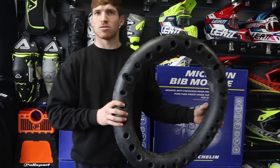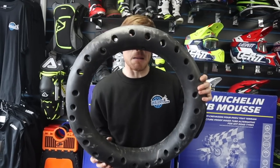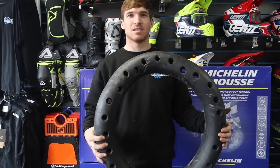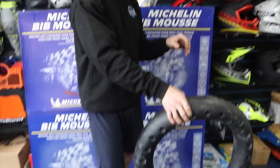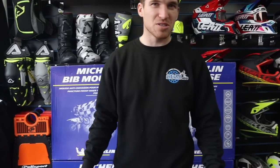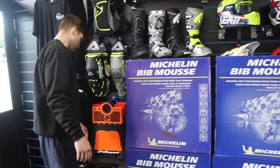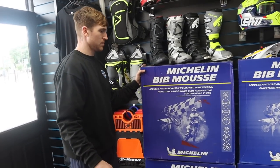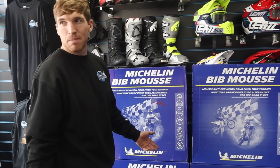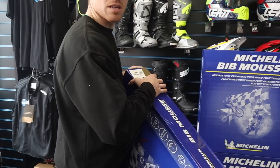I would put that mousse straight in that tire and race. You can see holes in it — those are holes I've drilled in it. I do actually sell a mousse drill. The reason I drill the holes is — why would you ever want to get a puncture? If you get a puncture you're out of your race, pointless. That's why you use a mousse instead of an inner tube.